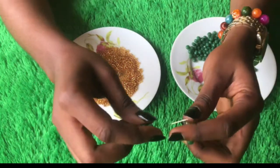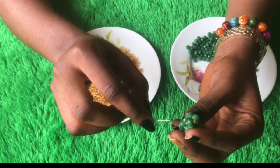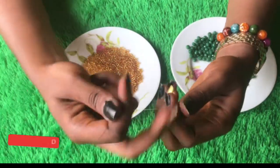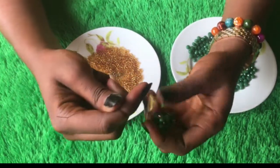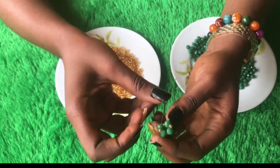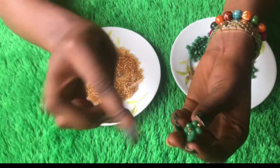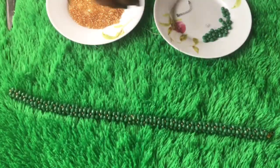I picked another one crystal bead, one seed, and one crystal bead, skipping the next seed bead there and going through the next one. So this is just how you're going to continue until you get to your desired length. So now I'm going through the next crystal bead and seed bead up there. I have two seed beads up there now. So this is how I'm going to continue until I get to my desired length.